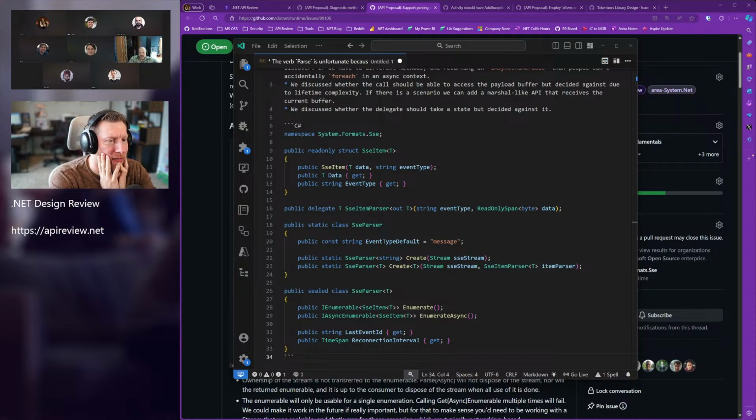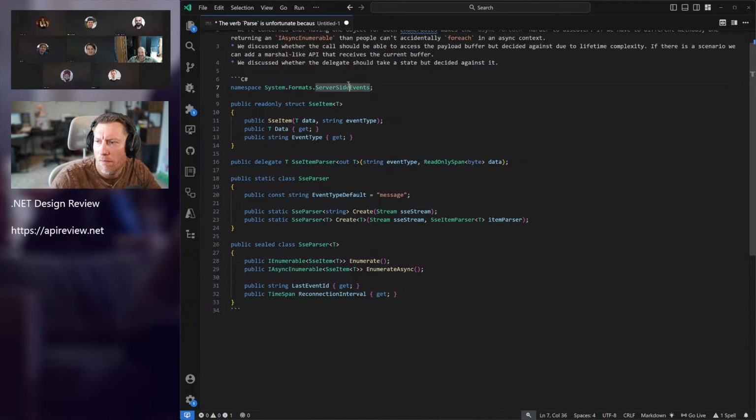Well, you do it by itself, right? But I don't think it's practical to use that as the type prefix. Server-sent events parser, server-sent event item parser, server-sent event item, like that. At some point, taste comes in as well, right? It's close. But I like SSE. Yeah, I think SSE is a fine prefix, but we should expand the namespace. So server sent, not server side. Oh, good catch. Server send or server sent? Sent, with a T.